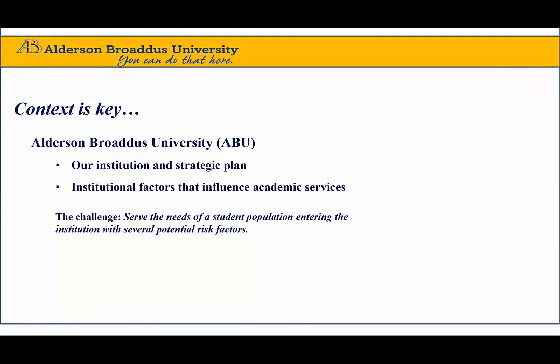About 94% of our student body uses all of the financial aid available to them. 94% of our student body essentially can be defined as financially insecure because this is a private institution and we've got a price tag and we've got this larger group of students that are financially insecure. We push really hard at that 4-year commitment. We want to move them out of college within 4 years if we have a way to do it. And we try very hard to position our students well to do that.